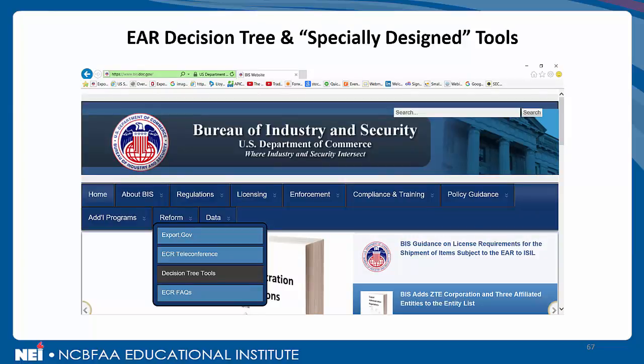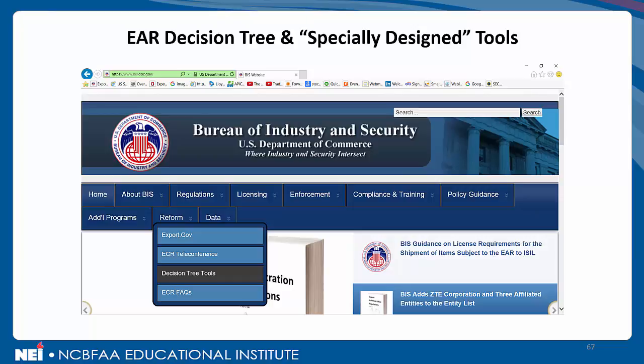This is a quick screenshot. We're not on the EAR yet, the Export Administration Regulations. We have a whole section on that, but we wanted to get it out there and allow people to visualize what some of these other tools are. So important to point out, this is the Bureau of Industry and Security website, and you'll notice in the drop-down box that we captured here, there are references made to decision tree tools. We'll see those tools when we get into the sections specific to the Export Administration Regulations. But as we said a moment ago, we like to provide visual tools so people can see what's out there well in advance of studying a specific subject.